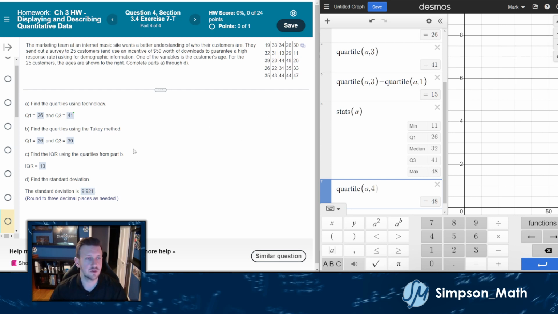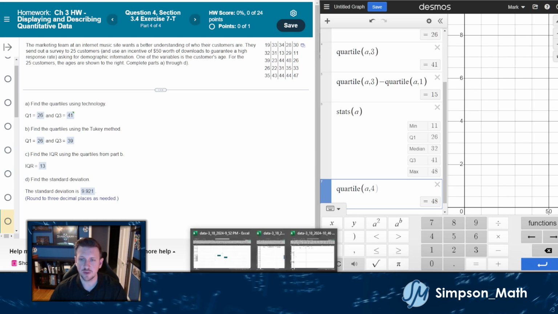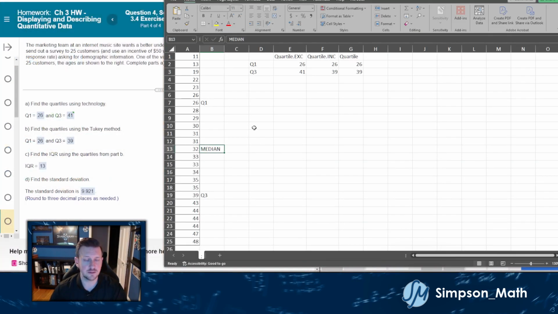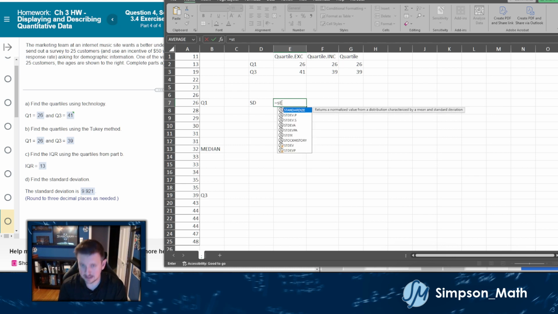All right. So I think, standard deviation. So on Excel, let's talk about getting the standard deviation real fast. So let's do standard deviation. So equal to, then if you're like, I don't know what it is, just start typing ST. Oh, I see a whole lot of things that look like standard deviation. I see standardize. I see standard deviation with a P and with an S, and then some other things. I even see some legacy standard deviation things.